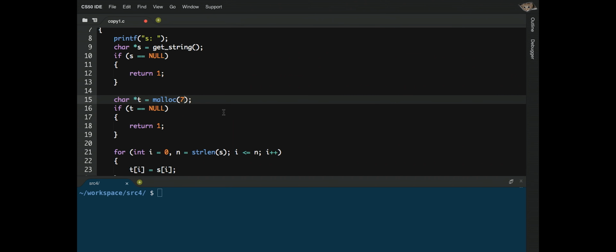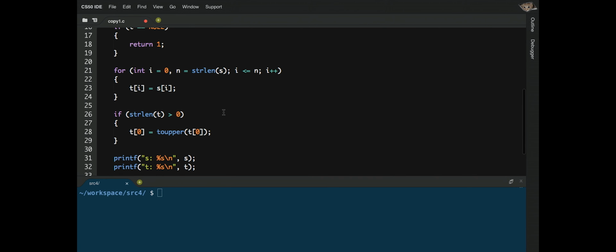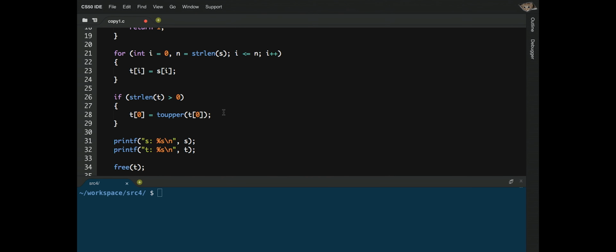Something happened that's bad. Probably the operating system just didn't have 7 extra bytes of memory to give me. So fine, I'll quit. Then down here, what do I want to do? Well, I now need to implement, at least in this example, my own copying process. Here, at this point in the story, I have 2 variables, s and t. S contains the address of Zamila's name. T contains the address of a new chunk of memory of length 7.